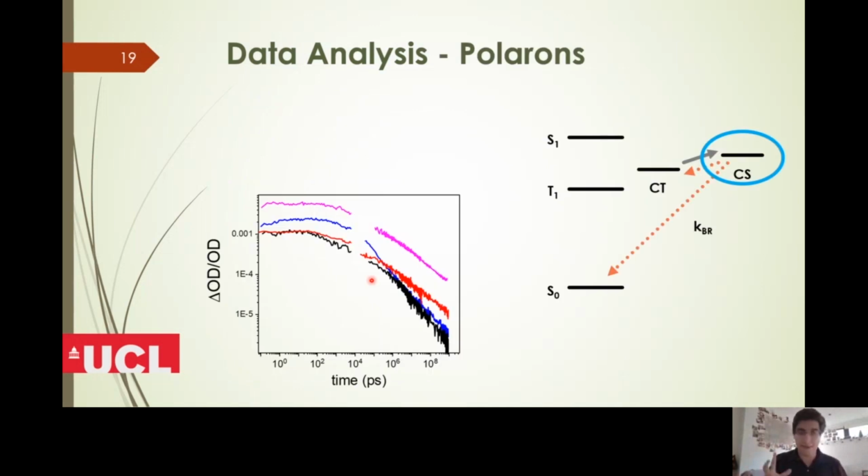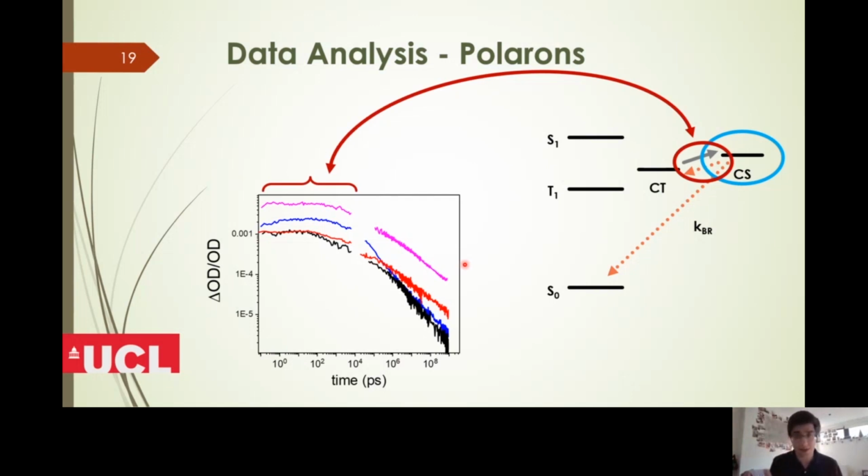And now I'm going to talk to you a little bit about the different species that you can see in TAS. For example, polarons, because most of you are going to be working on solar cells, and maybe they are the most important species, because they are the ones that are going to give energy to your device. Here you have the joint femtosecond TAS and microsecond TAS of one polaron. With the femtosecond TAS, what you are going to measure is the creation of these charge states, and also some of the annihilation through going back to the singlet state, and also some of the bimolecular recombination. But mostly it's going to be monomolecular.